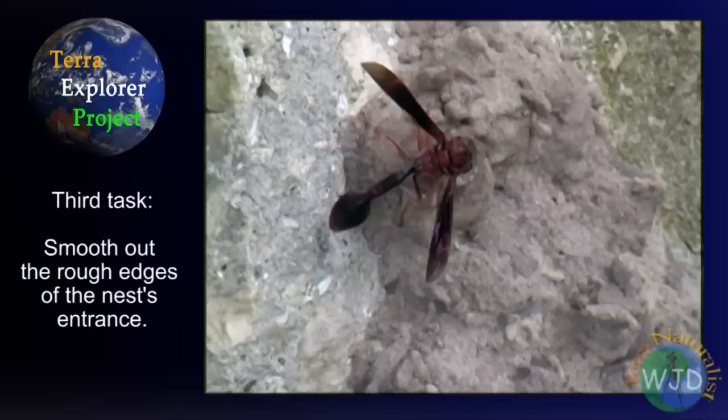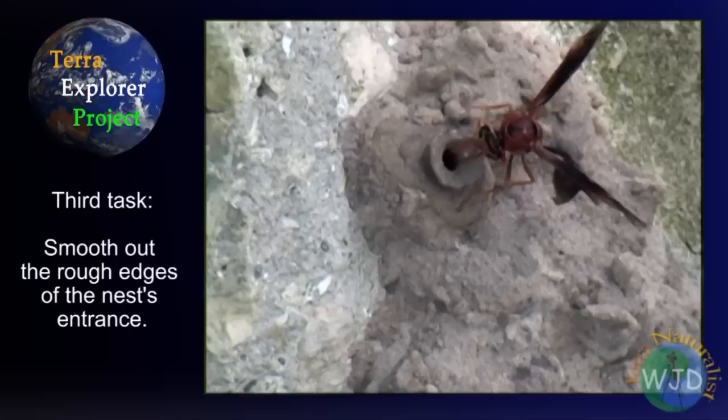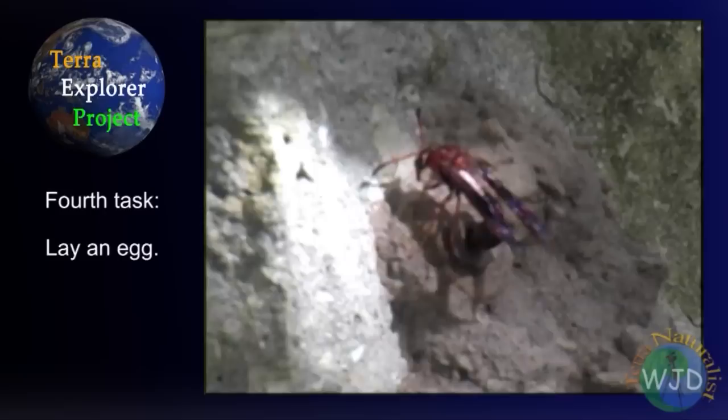Yet not all tasks that wasps perform are easy, nor are the nests that they build simple structures. By using mud as a building material, wasps can mold the shape of a nest to suit their needs, and often do so with exacting precision. Take for instance the flanged entrance of a Potter wasp nest. By rapidly vibrating its mandibles in the wet mud, a wasp can sculpt the shape of the portal to minimize damage to the soft cuticle of the caterpillars that will later be stuffed through the opening. Piercing the skin could kill a caterpillar and in turn contaminate all of the nursery's contents.